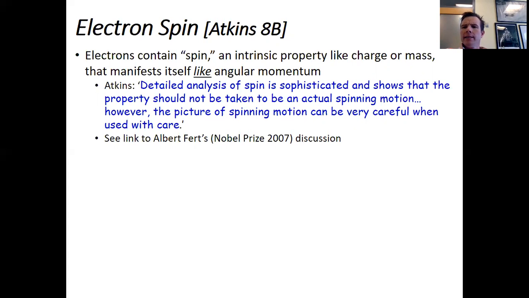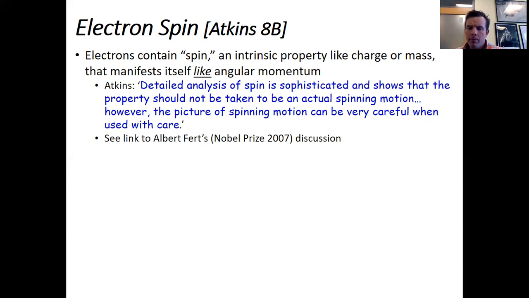Now, if you were to look at Atkins' full description of spin, this is what he says: A detailed analysis of spin shows it is sophisticated and shows that the property should not be taken to be an actual spinning motion. However, the picture of the spinning motion can be very useful when used with care. I'll also post a link to a discussion from Albert Fert, who won a Nobel Prize for his work with spintronics, about what spin is.